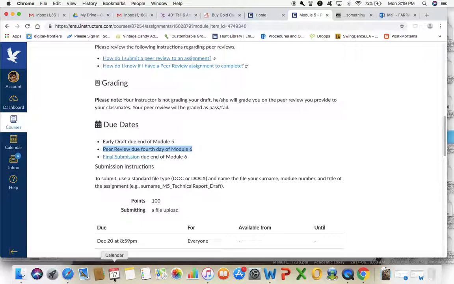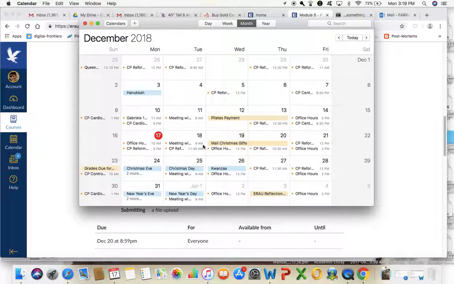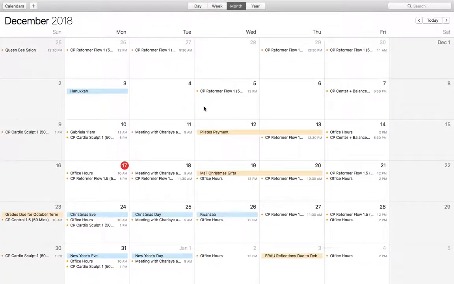So I'm just going to pull up a calendar here. I don't ever look at this calendar, so I don't know what's going to be on it. Okay. So in terms of when things are due, we are in December. I'm trying to figure out what day it is. Okay, it's the one that's in red. Today's the 17th. So the end of the module week is on the 20th.